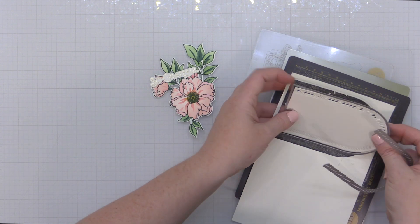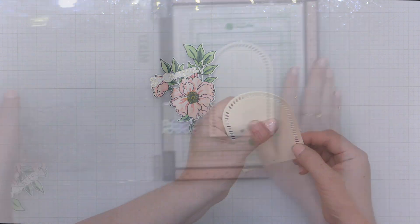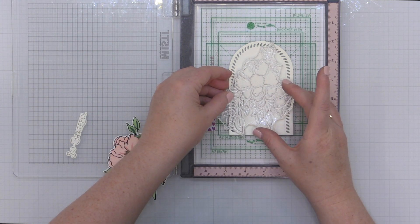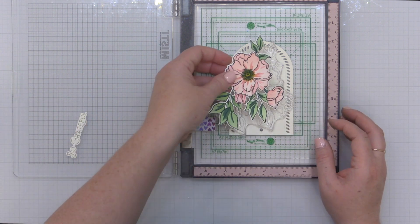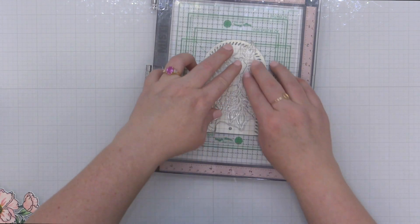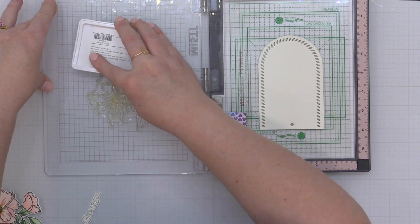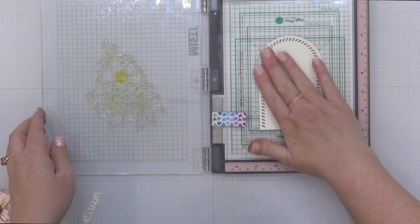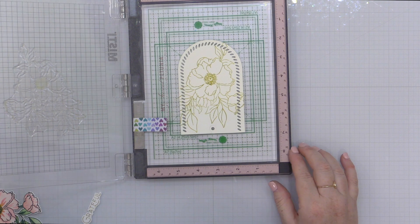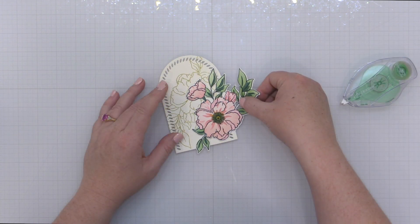Now I'm moving on to die cutting this braided tag from some ivory cardstock. This tag is the shape of an arch with little insets in the form of dies that you can nestle into the outline and create details on the tag. I've used the braided version of that detail to die-cut into this tag. Now I'm going to take the Wonderful in Every Way large floral and stamp it as a background onto this tag shape. I'm placing my tag into the center of my MISTI and then placing my floral image, and I'm going to ink this up in Bay Leaf — also part of the Weeping Willow ink collection. Bay Leaf is one down from Spanish Moss — it's absolutely beautiful with a golden yellow-green shade to it.